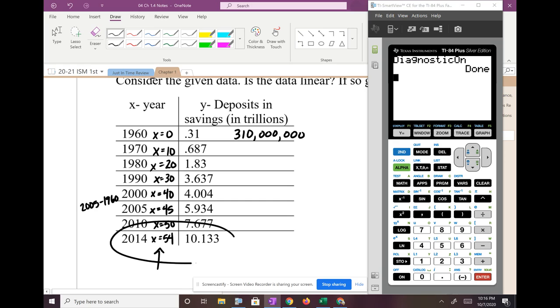The last count that they took here was in 2014, and it had 10 trillion. Oh, this isn't even right. This should be 310 billion. I'm off a couple of zeros. Oh, so this is 10 trillion, 133 billion dollars have been in savings accounts.